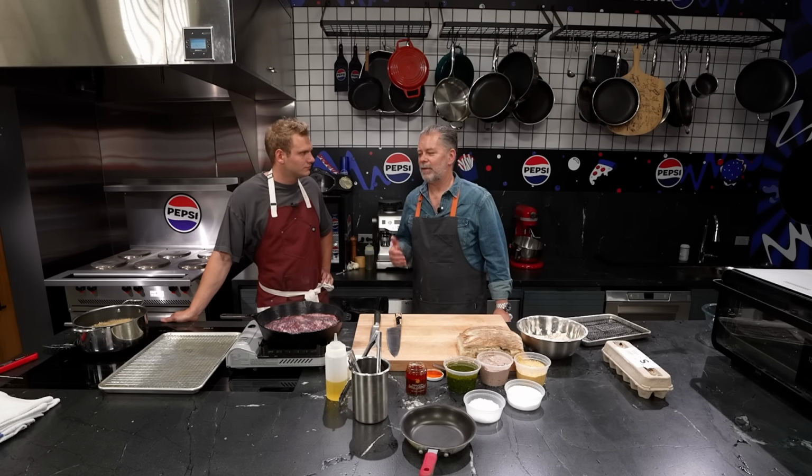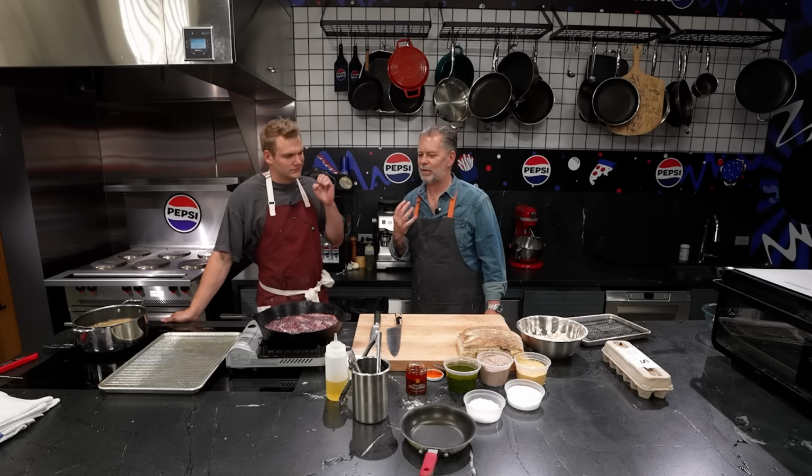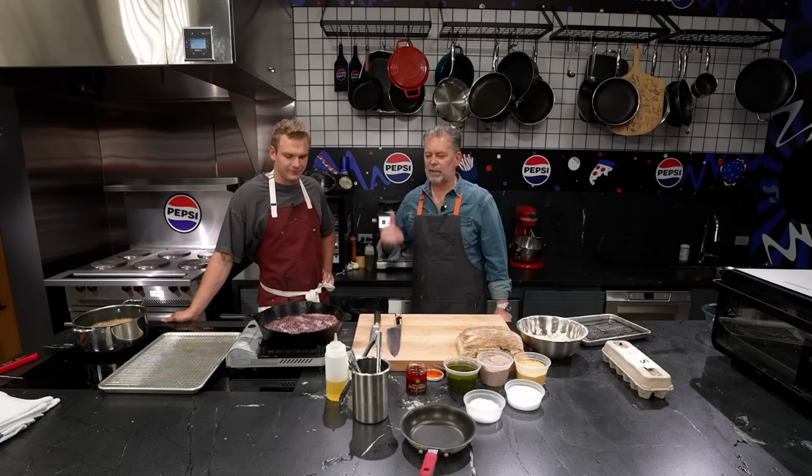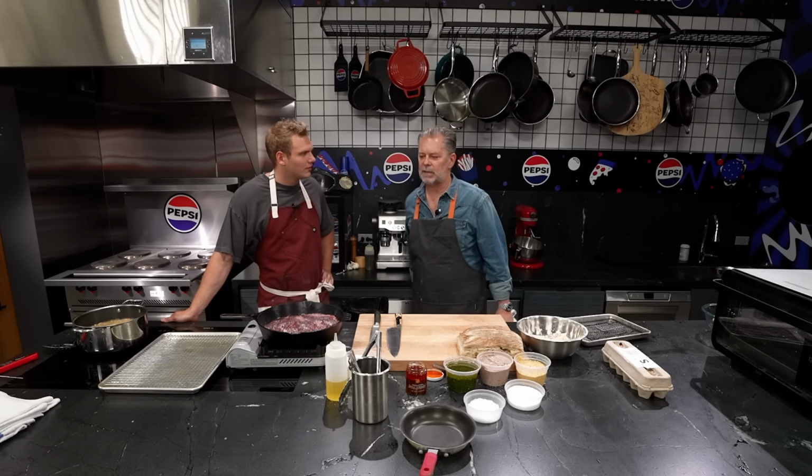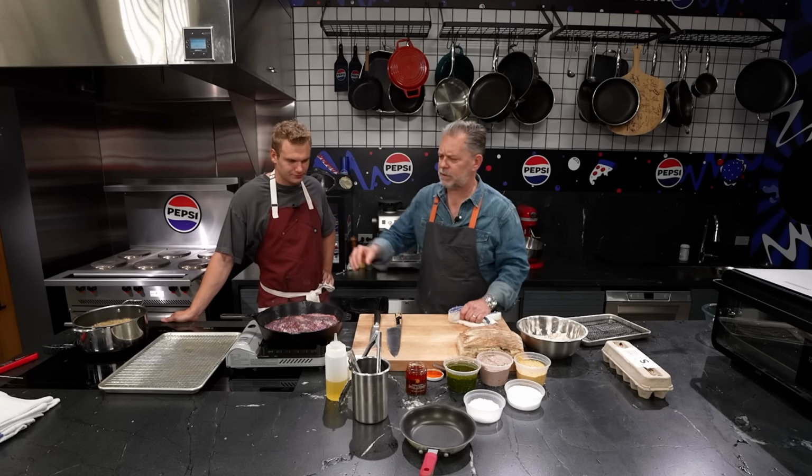It's important that it's something you can slice, because sometimes you have a ribeye sandwich and if it's not super tender, you pull the whole thing out, which is not ideal. So this is nice and tender. We can slice it across the grain and get a couple different bites in there. It's all about building the textures.